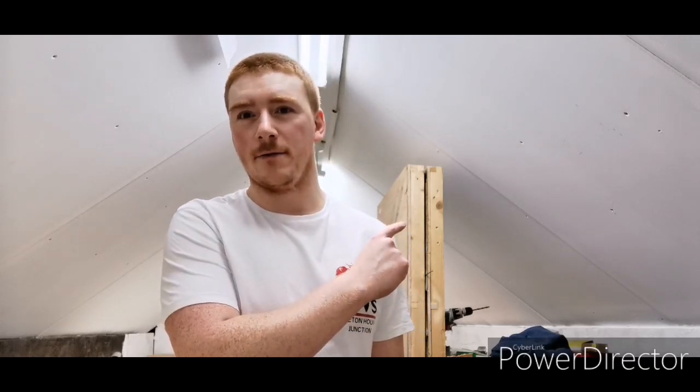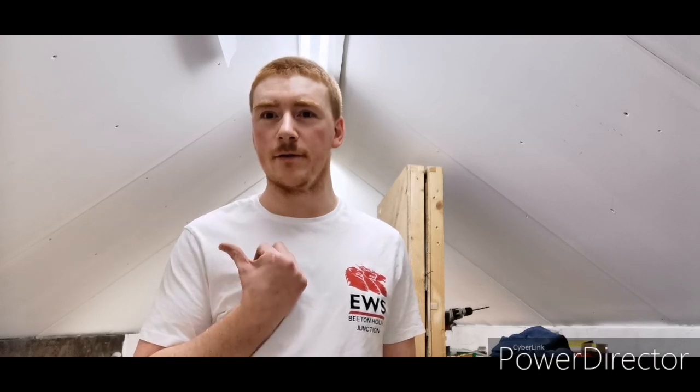to Beatenhoff Junction. Apologies, I have not posted anything over the last few weeks. There has been some considerable changes to the layout, noting them two boards there standing up. I'll go through what I got for Christmas and also where I'm up to with the construction of the layout.